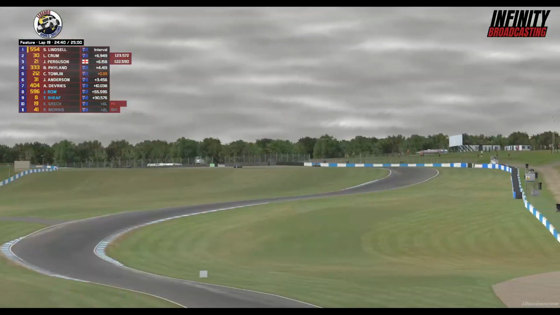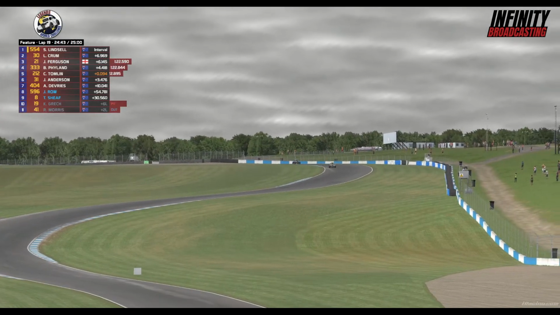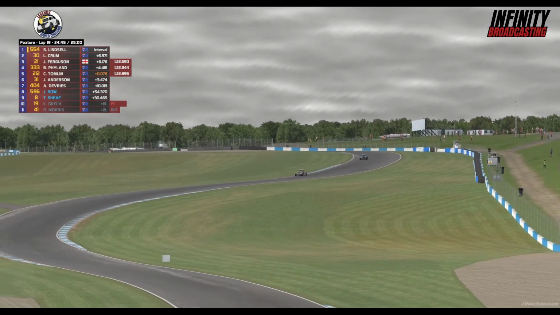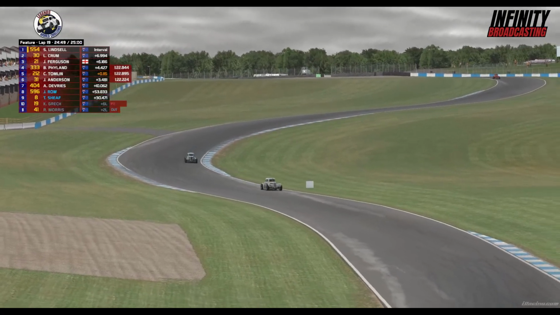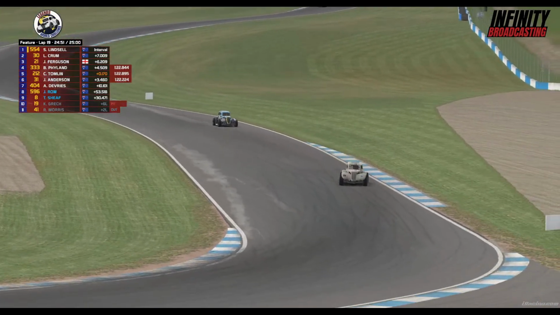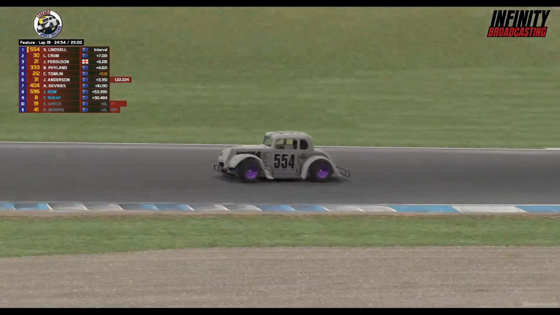But Lindsell leads to Crum, to Ferguson, to Filan, to Tomlin, to Anderson, to De Vries, to Roe, to Sheaf there, the rest of our running order. Gretsch, Morris out of race number 2. Mitchell out of the round as he had a moment in race number 1, never returned to circuit.